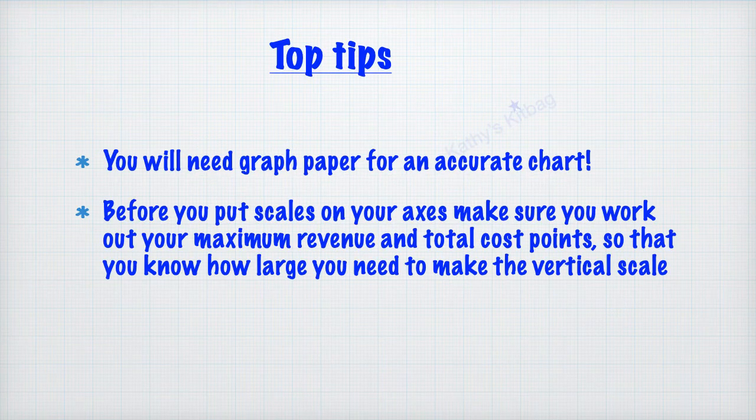So before you start drawing a break-even chart, top tips: make sure you've got some graph paper because you want your chart to be accurate. Graph paper makes that so much easier. And before you actually put pencil to paper, make sure that you've worked out your maximum revenue point and your total cost point, so that you know how large you need to make the vertical scale before you start writing any numbers on there.